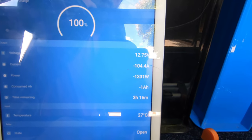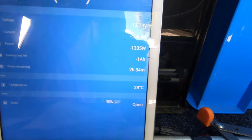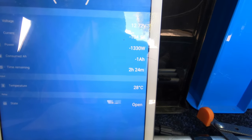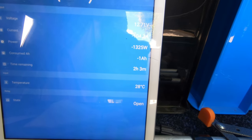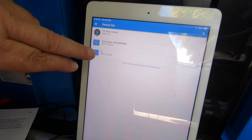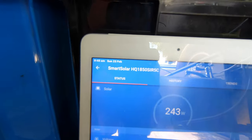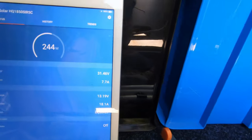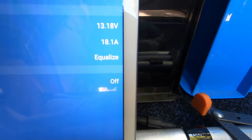So the battery's dropped down in volts — consuming amps now. Let's go back to the charge controller. The time, by the way, is 9:48 — you can see that up the top there. So the panel on the trailer is still bringing in 18 amps. It hasn't changed; that was already doing maximum. Let's have a look at what the BMV 702 is doing.